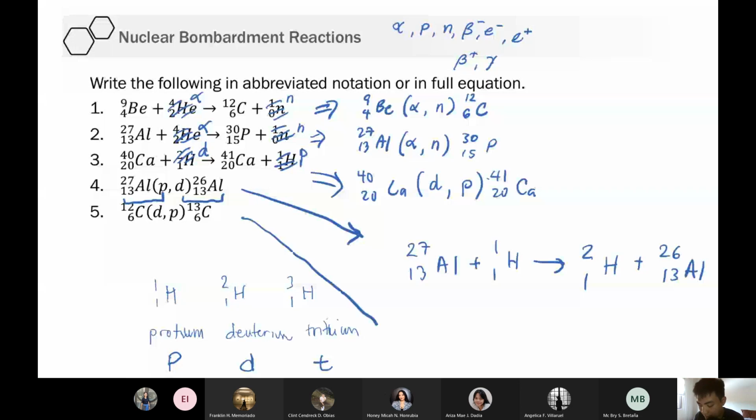Last one. Sinagutan ko na lahat, no? Kasi medyo confusing to sa iba. Even sa mga klase ko dati, medyo confused sila. Kaya, sinagutan ko lahat. Okay. So, ito. Let's have number 5, carbon-12, D, P, carbon-13. Okay. So, ano meaning yan? Sa left ng comma, deuterium pati carbon 12. So, sulat mo dyan, carbon 12, deuterium to 2-1H yung symbol nun. Yung nasa right side ng comma is P and carbon 13. Okay? Sulat mo yan as 1-1H, 13-6 carbon.